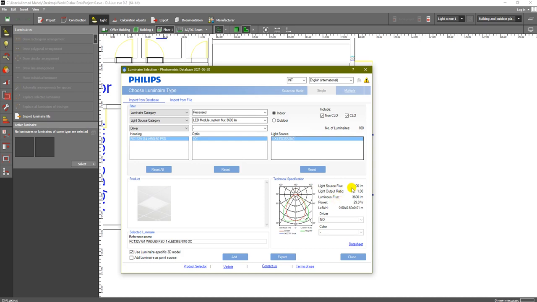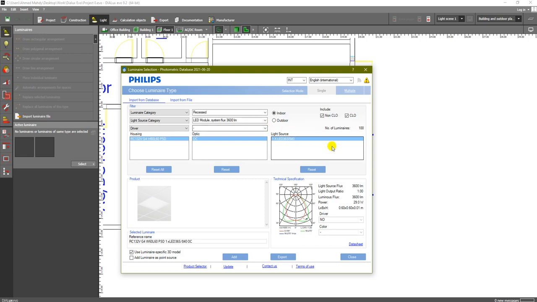The source produces 3600 lumens, and at the same time, when it reaches the working space, it has the same value, so it does not suffer from any losses. The power of the luminaire itself is 29 watts. So this one has one luminaire or one lamp made of LED, having 3600 lumens, and its color is 840.